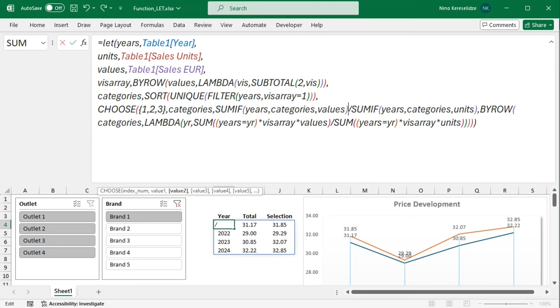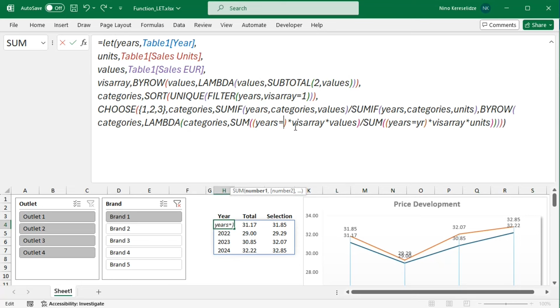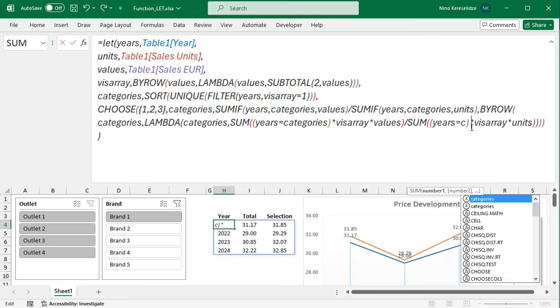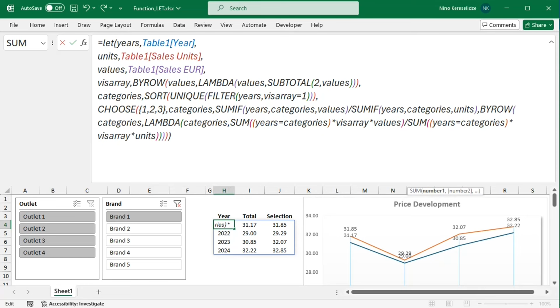I can use the declared variables also in the LAMBDA function. So I don't need the 2 extra variables that were there in the original formula. And add 2 more variables for the prices.